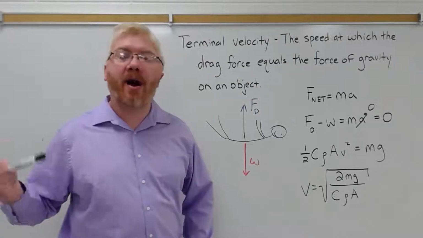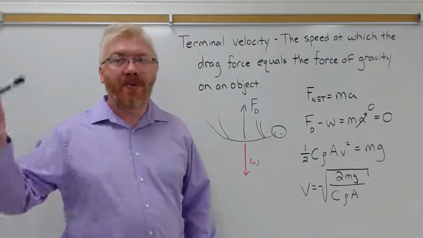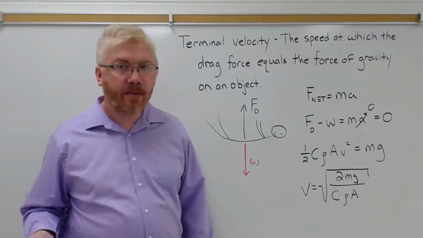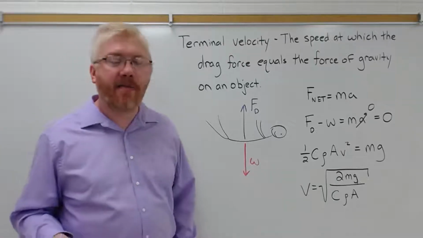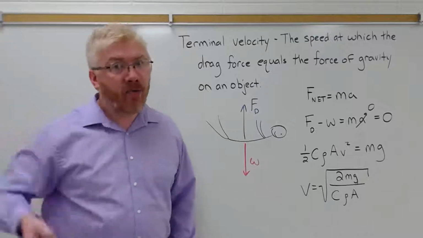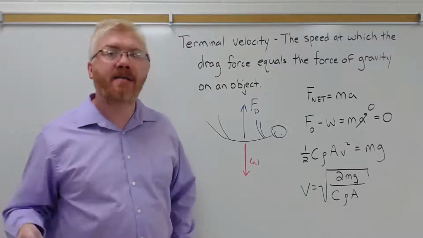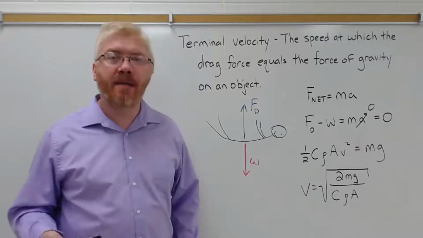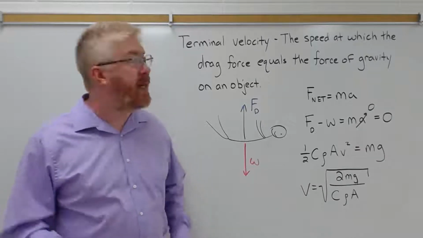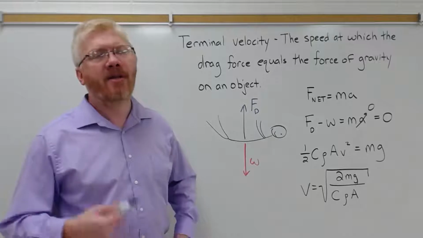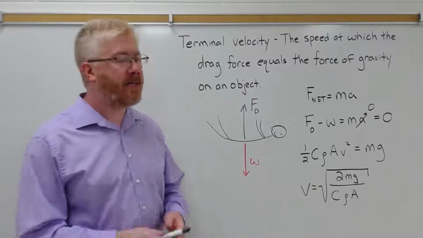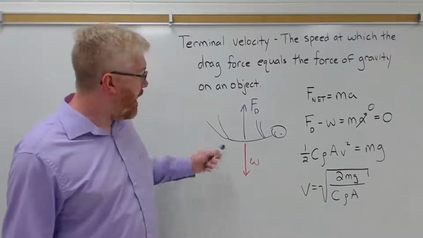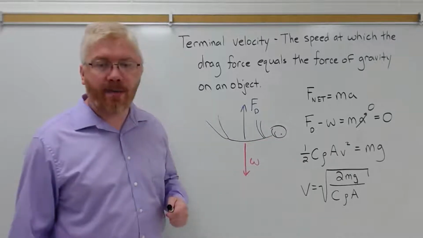A penny, no matter how high you drop it, will not kill a person. It might sting when it hits the top of their head, but it will not go through their skull. Because pennies and skydivers and any object that's dropped will reach a maximum speed called the terminal velocity. Should be called the terminal speed, but that's not the terminology. So we have the skydiver here shown, happily falling.